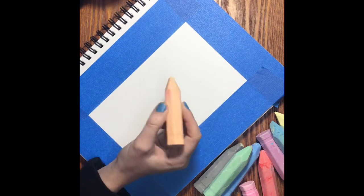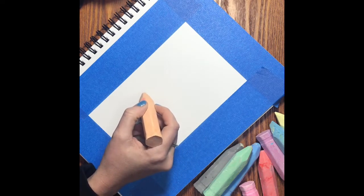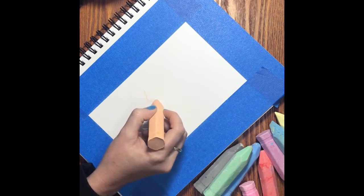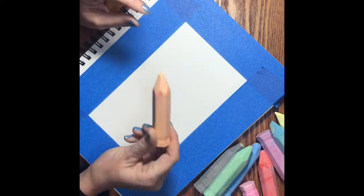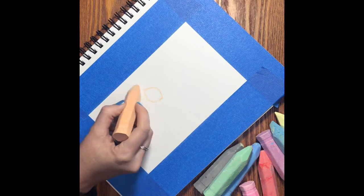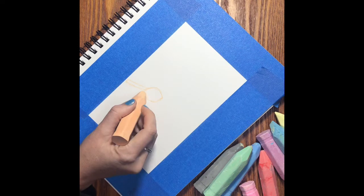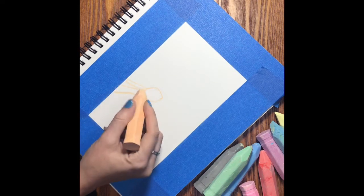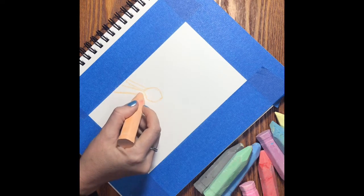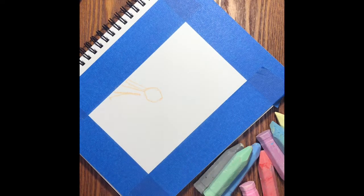So we're gonna get started, and I'm just gonna draw a couple little daisy flowers, and we'll just start down here, kind of near the bottom. And again, I'm using this orange neutral color. We don't really want to use a pencil because we won't be able to erase it, and it'll show through the pastels, basically show through the shading. All right, let me get these drawn in. I'll put it on time lapse and I'll catch back up with you.